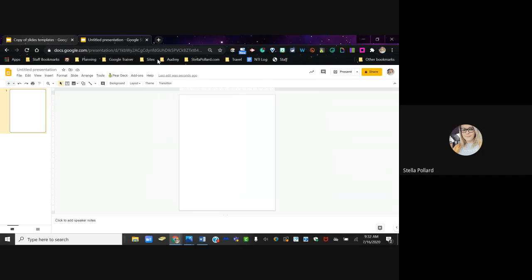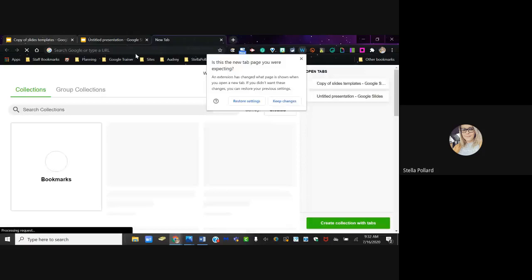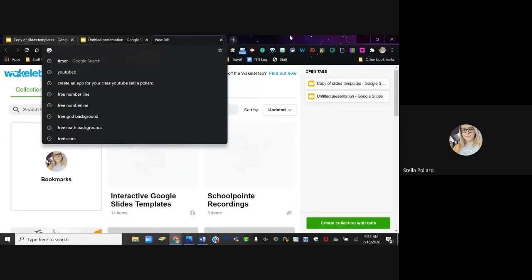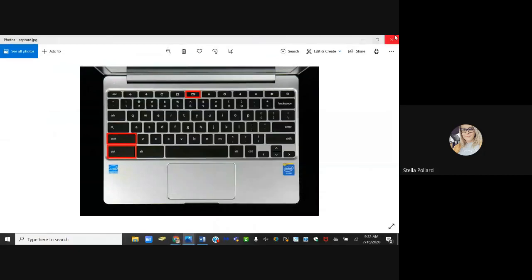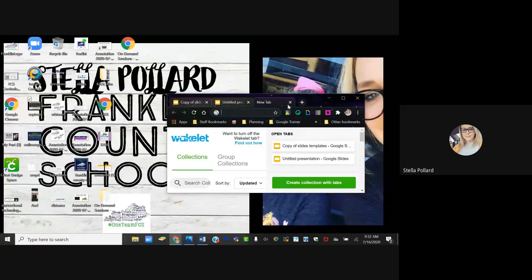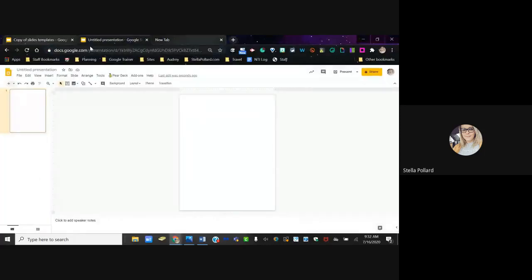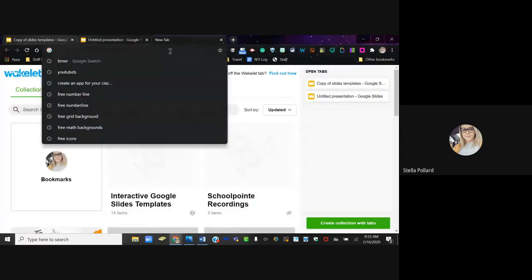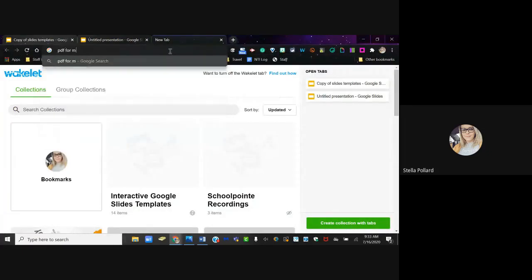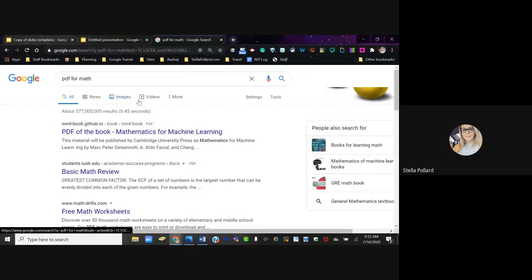So now what you can do is find your PDF. I don't have any PDFs saved to my computer, but if I did, I could just go and find that PDF. I'm just going to find one online. This is a good digital citizenship lesson anyways. If we just look up PDFs for math online and take it, we need to make sure that it's labeled free for reuse.